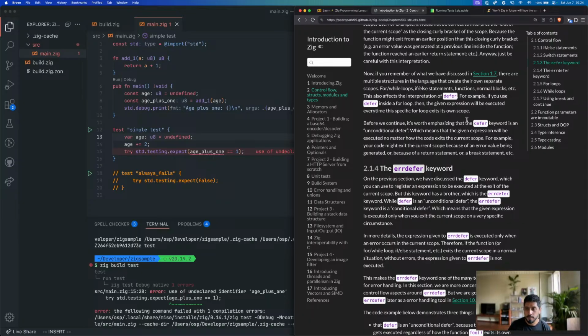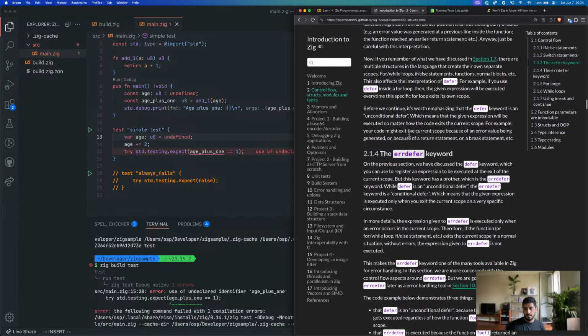Before we continue, it's worth emphasizing that the defer keyword is an unconditional defer, which means that the given expression will be executed no matter how the code exits the current scope. Huh. So you might try to free memory, or print something, but if it's not initialized, you might crash.